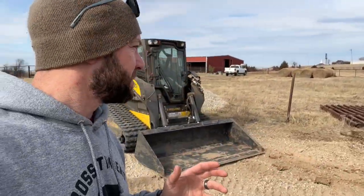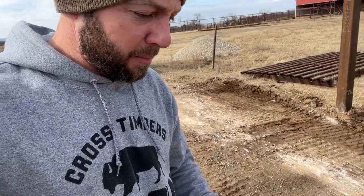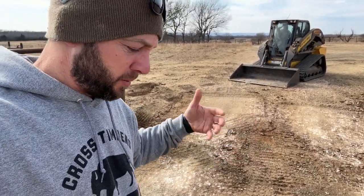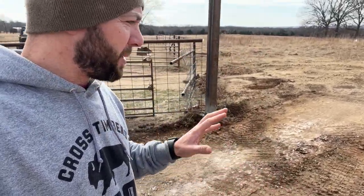I dug down as much as I could. This old ground was really hard. It's probably taken a pounding of vehicles that have come through here over time. But they definitely held rock in here at one point, which is great because it's a main road. So I was able to get underneath some of that clay and whatnot. But I think we got plenty of depth now.